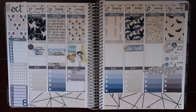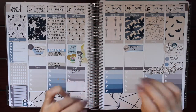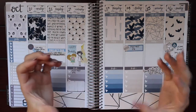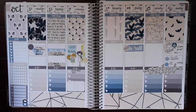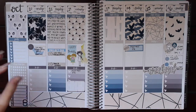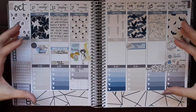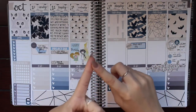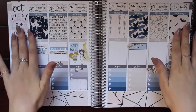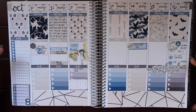Okay, guys, I am back a few days later because my camera died or shut off, or my memory card was full. I don't remember, but this is how the final spread turned out. Very clean and simple. I don't have a lot going on, as you can see, but this kit just speaks for itself. It is gorgeous, very neutral toned, but still within the Halloween elements. I really enjoy this, and I love how it turned out.